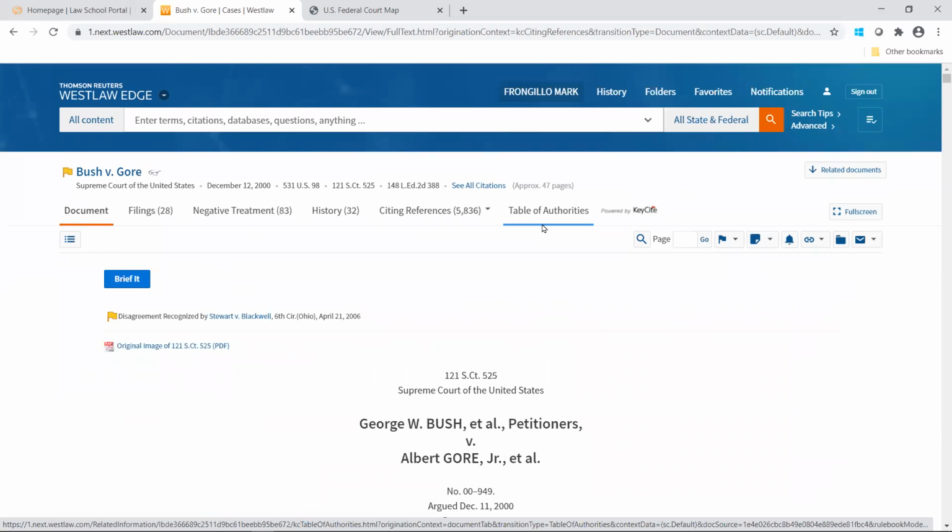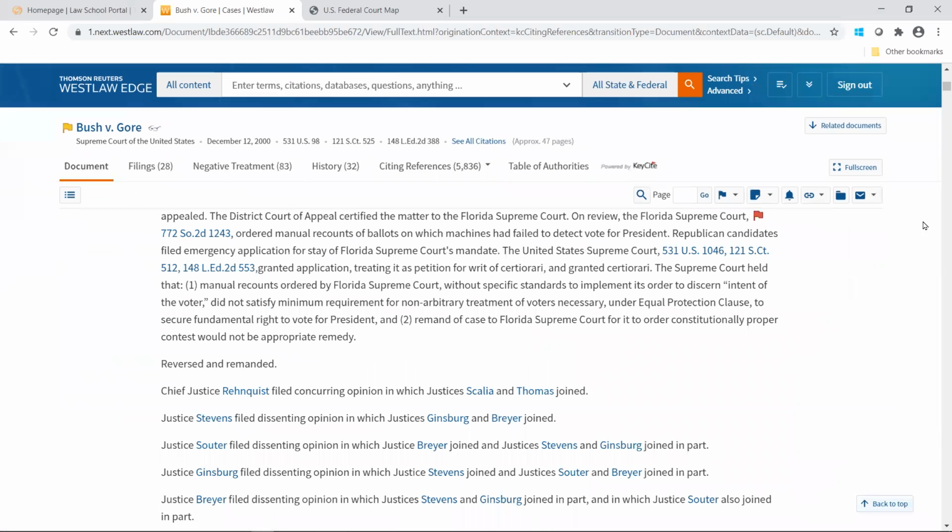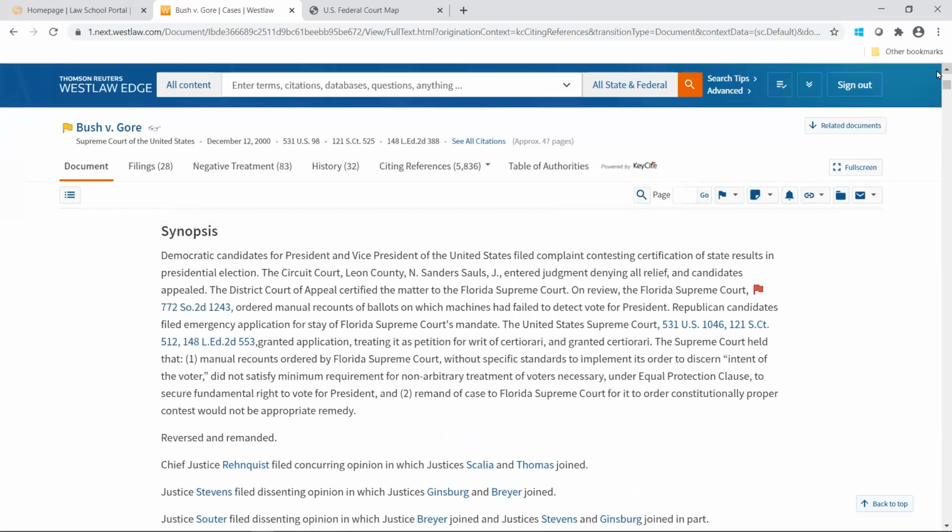Next thing I just wanted to touch on were a couple of really big time savers. If you attended the intro classes I gave the last couple of weeks, you're already familiar with the synopsis and the head notes. This is where we have expert editors, called head note editors. They read each and every case and provide a summary of the case for us called the synopsis.